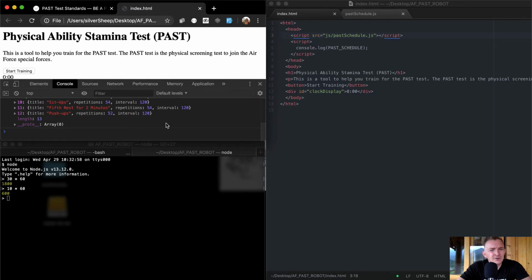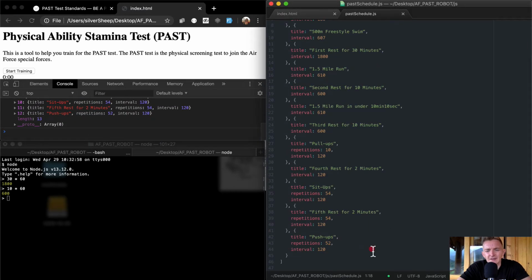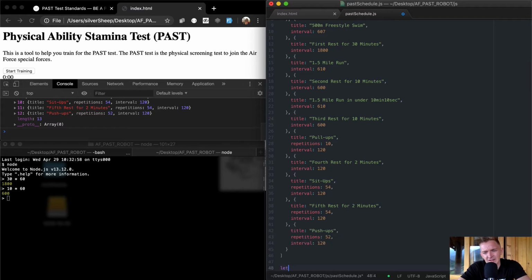One thing that we could do now is we could just say total time. We could say let total elapsed time, total exercise time is equal to past schedule dot map, and for each one we could go function, and we're going to say for each phase of the workout.